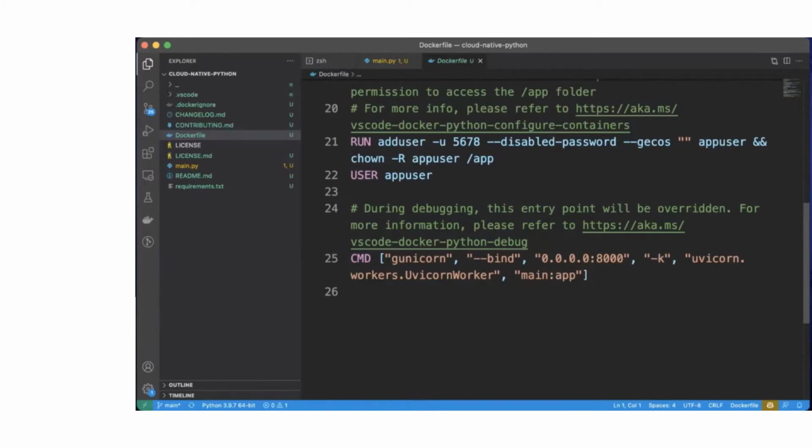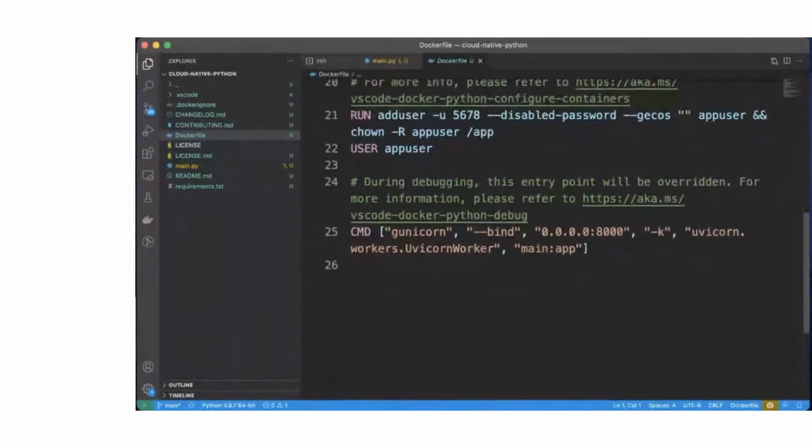So one of the things that I find is very important is making these kind of containerized workflows accessible for people who aren't really into the ecosystem already. And I find the VS Code extension is quite powerful in that regard. So it enables us to build the image very, very easily.